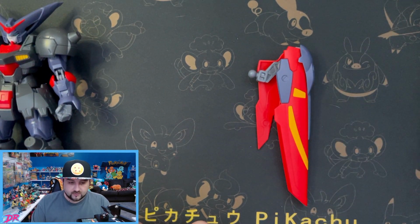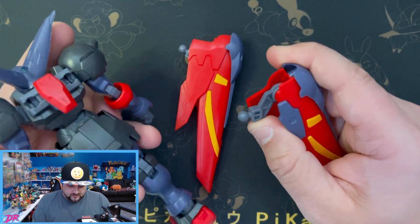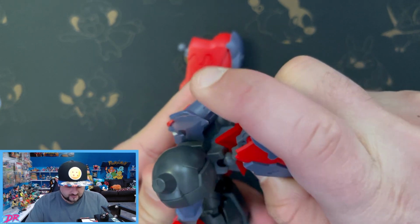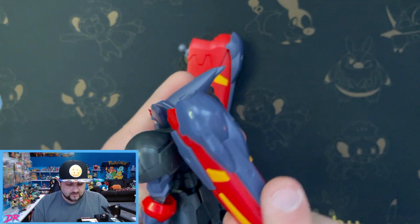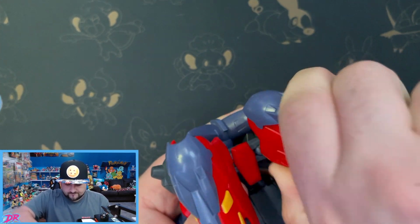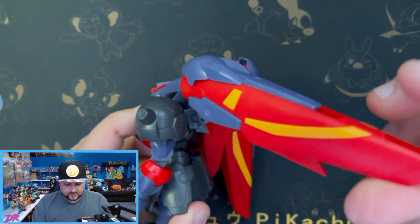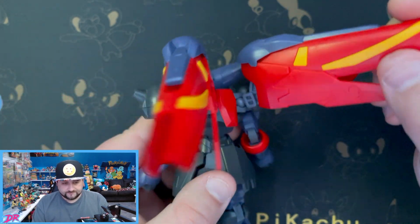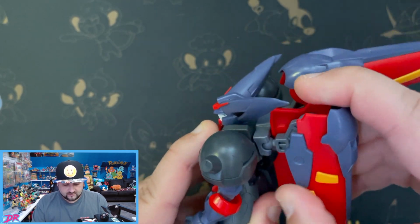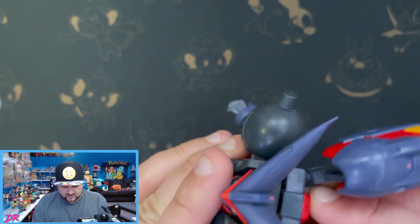So right here you have the wings that snap onto the back, and I'll show you how they go on right here. So you just take this ball joint and pop it in there. You take this one and pops right in. And the wings go out like so. And they go inwards. Oh, and that does come off. So don't worry, that does come off.